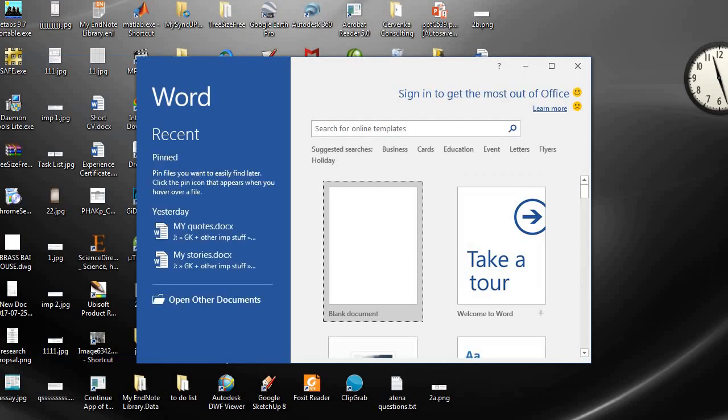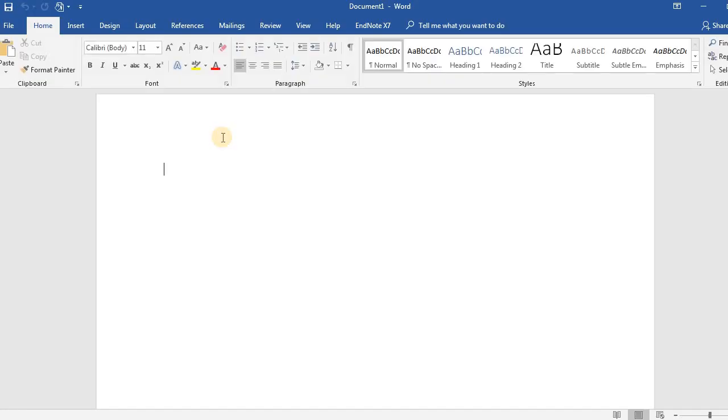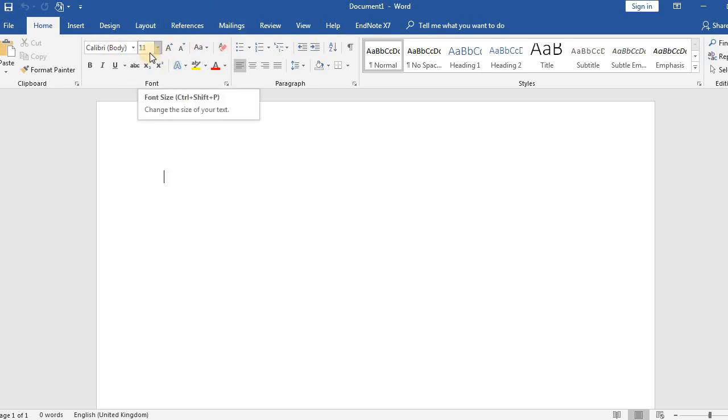So let's open this MS Word file. MS Word is basically Microsoft Word. This is what we call it. And when it's open, you can see this thing. जब आप MS Word को open कर लेते हो तो आपको ये चीज़ें नज़र आती हैं. This is what MS Word is.